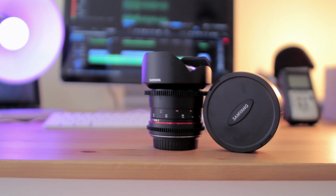Now, if you've been watching this video and you're completely put off by the fact that this is an all manual lens, the one thing I'll say about that is just remember this is a super wide angle lens. So focusing is not as much of an issue as it would be if you were using a longer focal length lens. But in saying that, it is an exceptionally long focus ring. So if you are having to focus in and out on the fly, then this might not be the best fit.